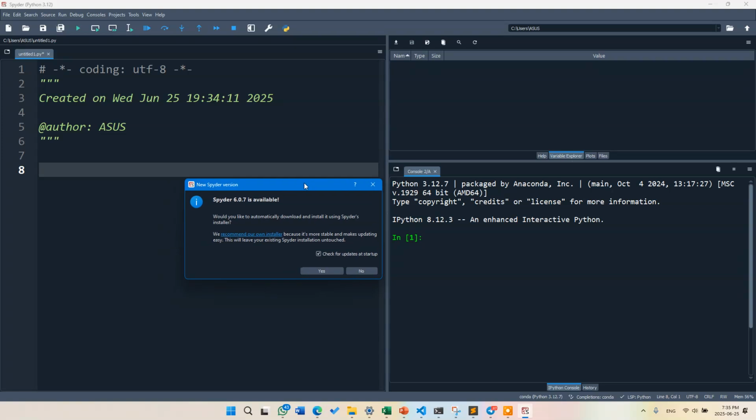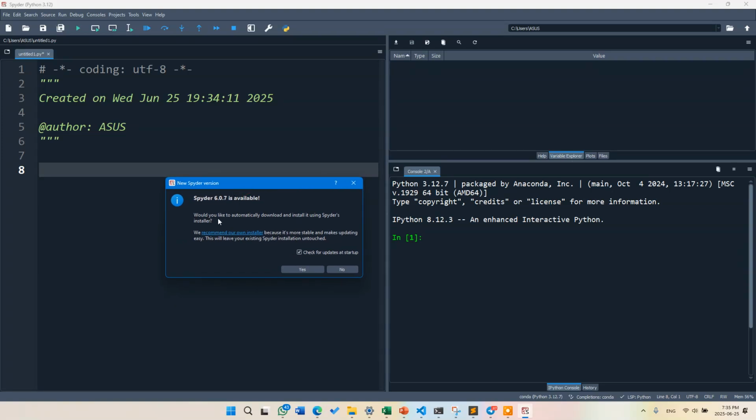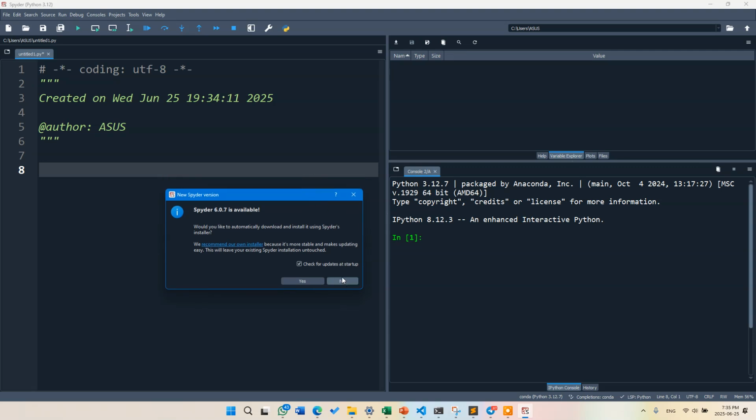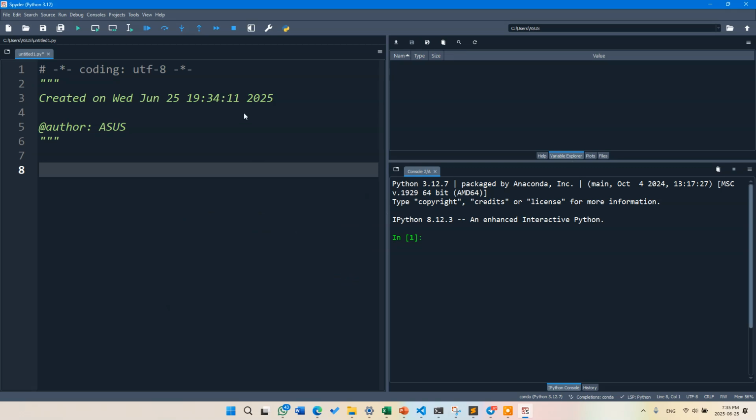There is an important thing: whenever you're prompted to update Spyder, please never update it, because it's always going to crash and create problems for you. So always select no. Spyder is free to use, so you don't have to register, and you don't have to hand out your email and whatnot. So it's extremely important that you don't share any information with any party.